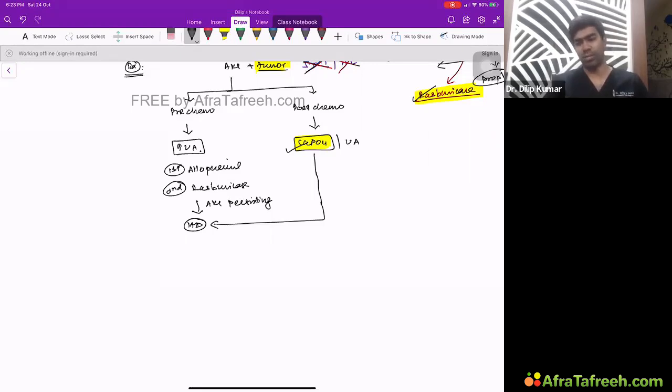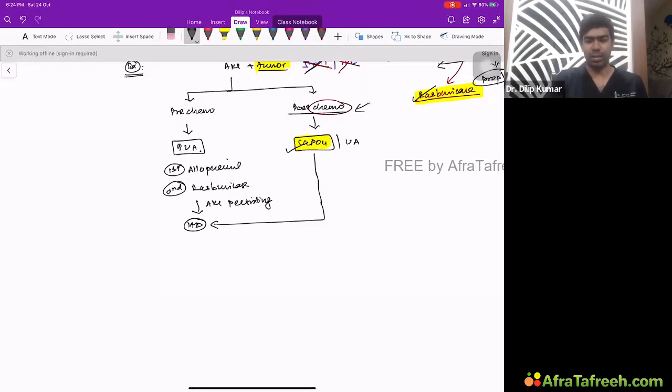Straight away go for hemodialysis. No need to give anything else because calcium phosphate does not respond to your allopurinol or rasburicase. Post-chemotherapy, in the sense, already. Another point you need to know is that no hematologist, practically speaking, is going to start chemotherapy unless you have already started a hypouricemic agent. So already the patient will be on it. Most of them will be already on some hypouricemic agent like allopurinol or rasburicase.